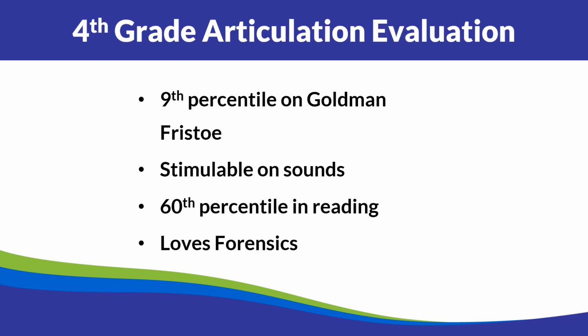Let's move on to a 4th grade student whose parents are concerned about her speech. Looking at her Goldman-Fristoe scores, it does appear that there's a discrepancy between her performance and her peers. We further see that she is stimulable for sounds, is doing well academically, and uses her speech and language well. She loves participating in the junior forensics team, so there's no hesitation to get out there and communicate and engage with her peers. Together, each piece of data adds value, and we see that she would not be identified with a speech or language impairment and would not be eligible for speech and language services.